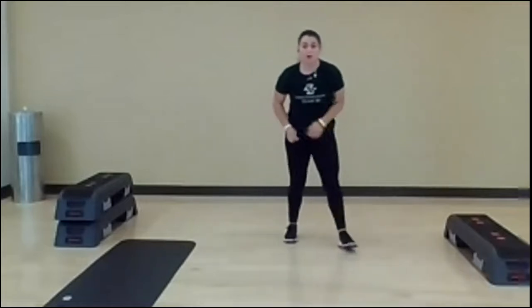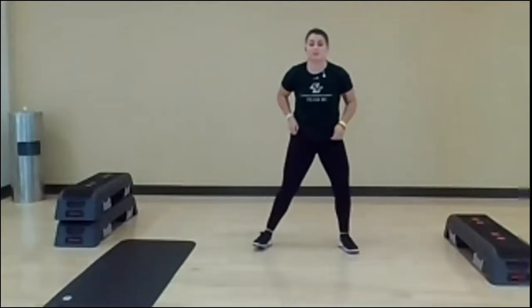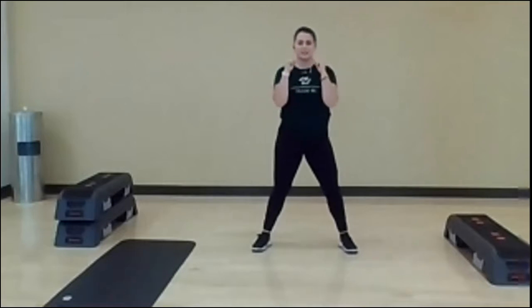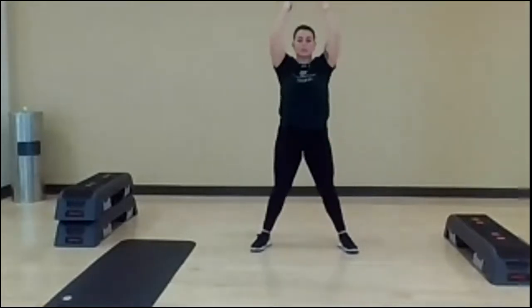Next up, we have our sumo squat reaches. So you're going nice and wide, heels outside of the hips, outside of the shoulders. We're going in 8 seconds, load the hands in the front of the body like so. It's gonna keep your chest nice and proud. Ready? Go. Squat to reach.